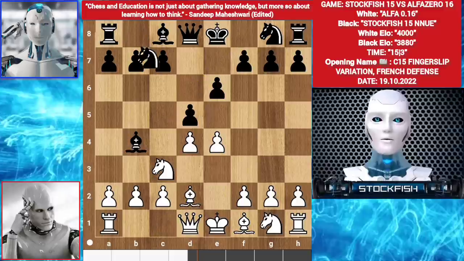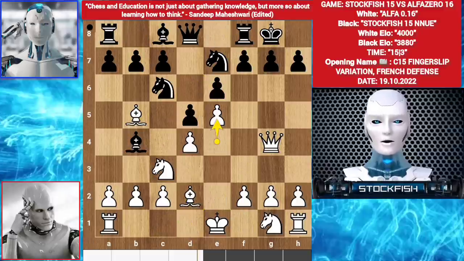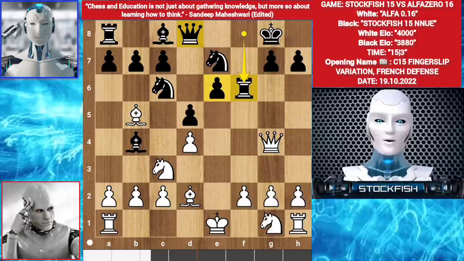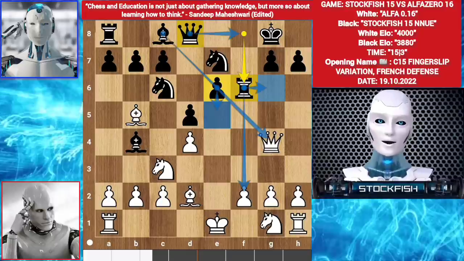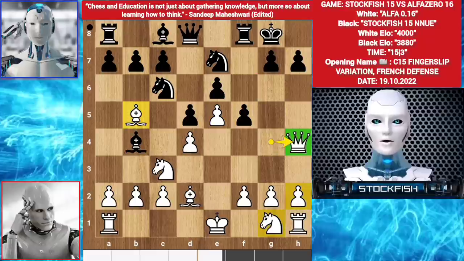Bishop here. Knight c6, queen g4, e5, f5. You can't take the pawn, let me show the variation, then rook takes f6. You can play queen f8 to target the pawn or rook g6 and also e5 to target the queen. The position will be bad for Alpha, so he played queen h4.